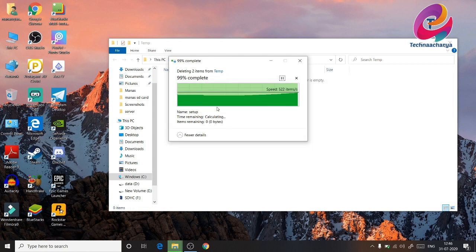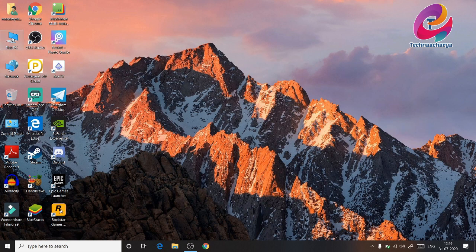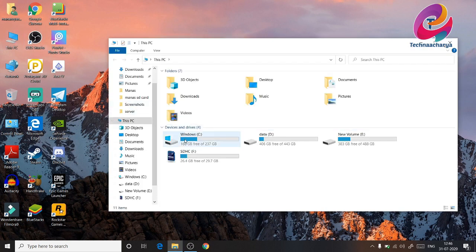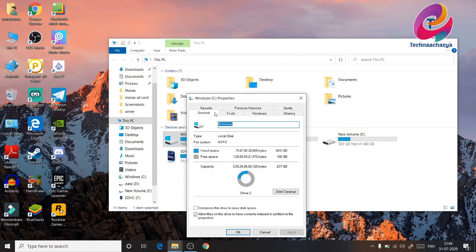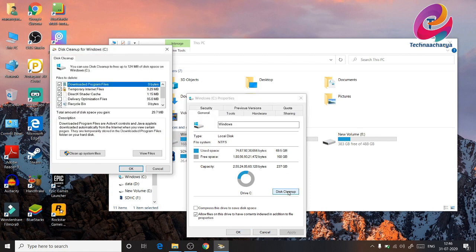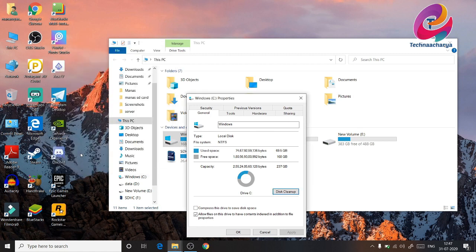Now, the next step is to go to This PC. Right click on the C drive, properties, and disk cleanup. Here select all the options, and then click on clean system files. This process takes a minute or two.